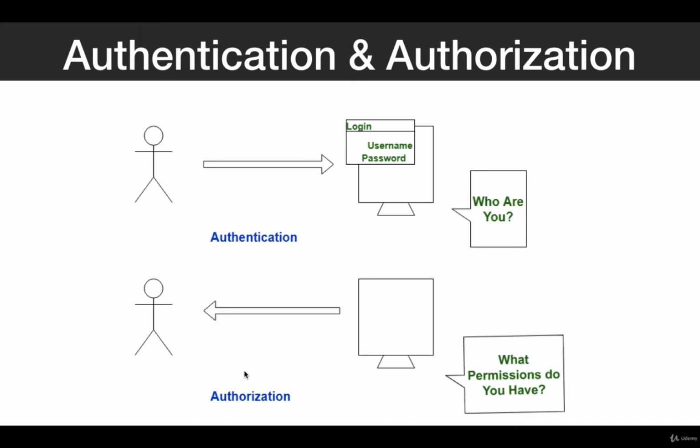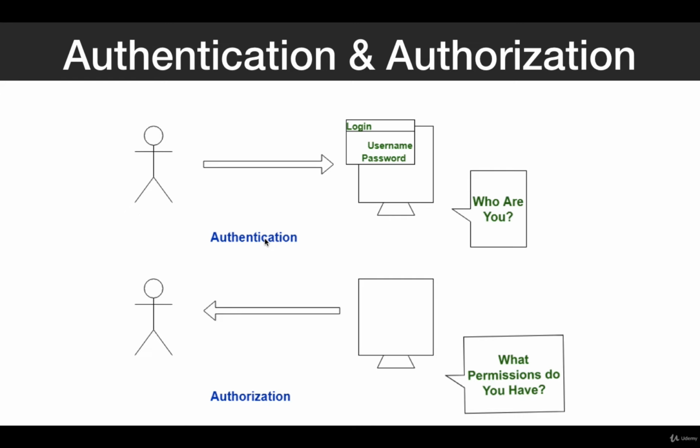Let me give you a simple example. We all have been in college sometime. You as a student, if you are going to the college, your security person is going to ask for authenticity, that you are an authentic person to enter into the college campus. If you are not an authenticated person, you will not get entry to the college campus. The person can be a teacher or student or any other person who is authenticated to get entry into the campus. Once you get entry, as we are taking the example of a student, the student goes to the class, sits there, and after that the teacher comes and takes the classes as per their knowledge or as per their department.